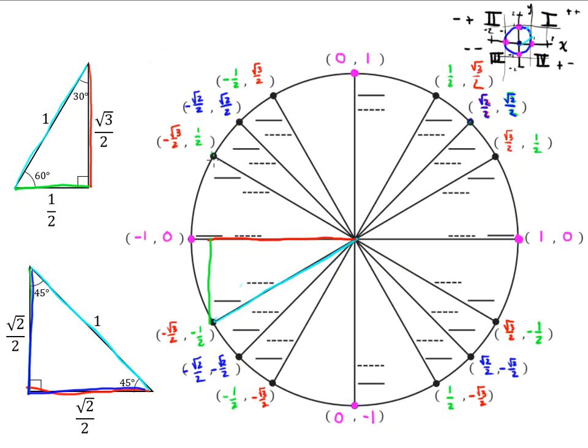So if I'm thinking, okay, I want to get to this point right here, I go over a lot, that's the big number, square root of 3 over 2, and I go up a little, that's the 1/2. So I went to the left, so that's going to be a negative square root of 3 over 2, up a little, which is positive 1/2, which is that coordinate point. And that, if we throw in the degrees and radians, all of that stuff is the unit circle.